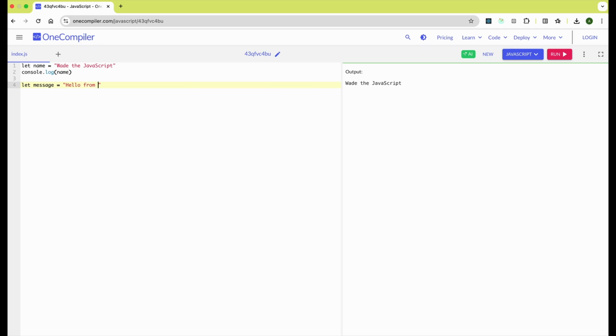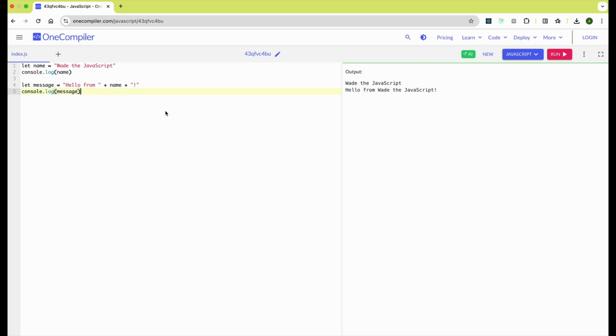Hello from plus name, and we are going to log the message. Hello from Wade the JavaScript. Let's make it look a bit better. Ta-da! So we have Hello from Wade the JavaScript. So this is called concatenation of a string. Basically, we can combine two strings together using this plus operator.